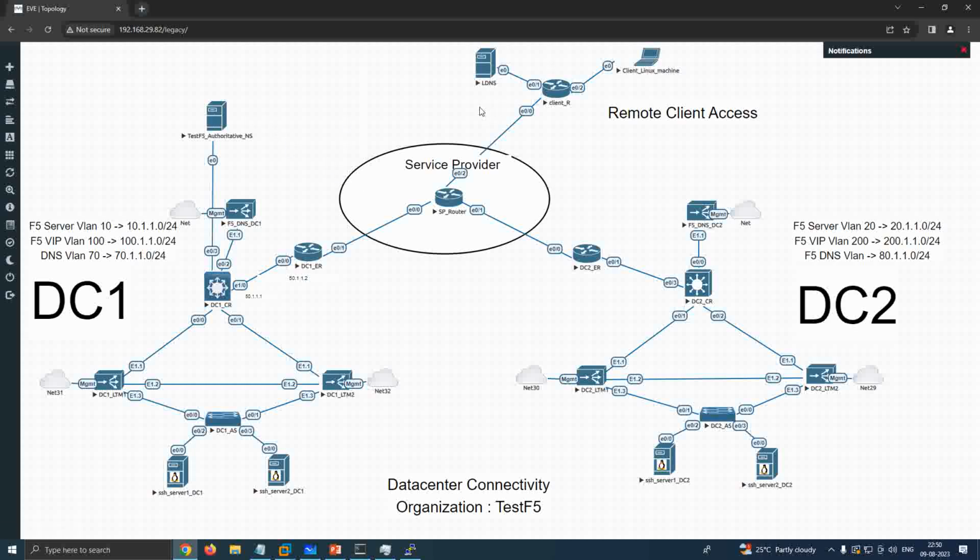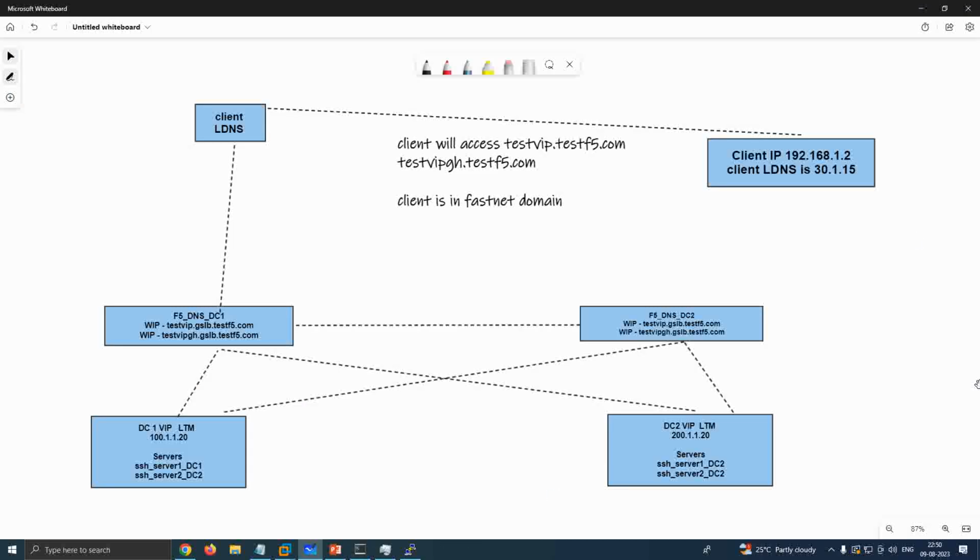I will show you the configuration part, learners, but I will not show how to configure in detail. If anyone is interested, let me know, I can have a separate video for that. For now, let's try to understand at the configuration level. As I said, the data center 1 VIP is 100.1.1.20 and the data center 2 VIP is 200.1.1.20.